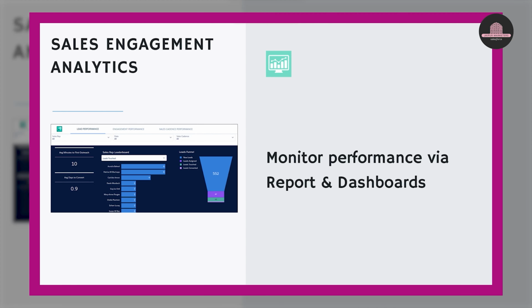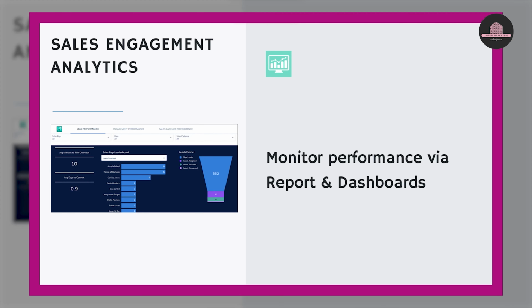For this demo, I have already logged into my Salesforce org, where I am in the sales engagement application. This application is the Lightning app, which is provided in the high velocity sales feature, and it should be available to your sales reps. Once the sales system admin assigns the required permission set to the sales reps, they will be able to open this application from the app launcher.